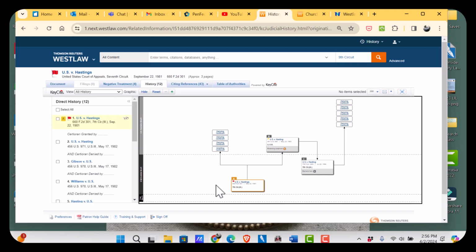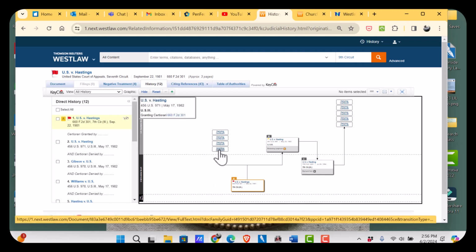The parties, the defendants, lost, and 4 of them appear to have asked the U.S. Supreme Court to grant certiorari. Let's just hold our cursor over these granting. This one is granting certiorari. So Mr. Hastings raised an issue that the Supreme Court decided to hear, and it granted certiorari.